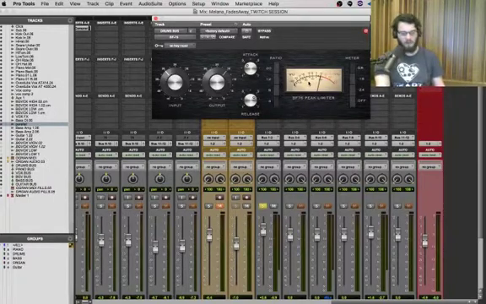Okay, so let's move on to our FET compressor, which is this one. Fast attack, fast release.